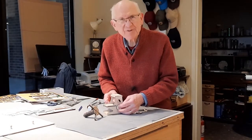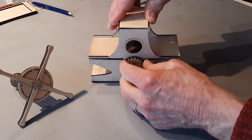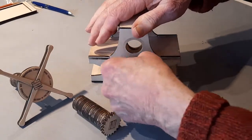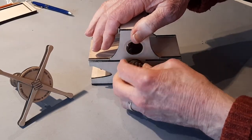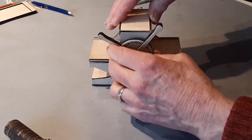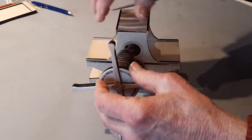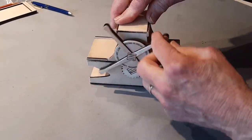To fine-tune the rollers and the gears, I start by making sure that the roller runs free without gears. If it doesn't, if it sticks, then I take my sanding tool and go over it again. But it's running smoothly. Do the same for the top. Runs perfectly smoothly. Then it's time to check the gears. It runs pretty smoothly. There's a little jerkiness. When that happens, it's time to get the files again.